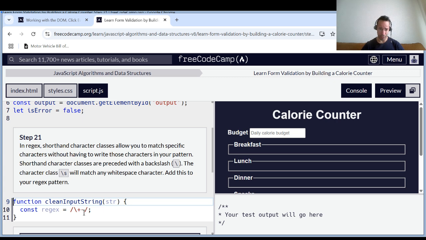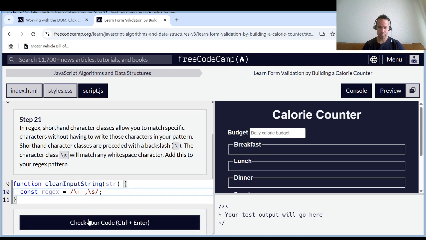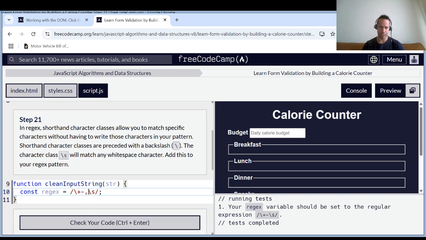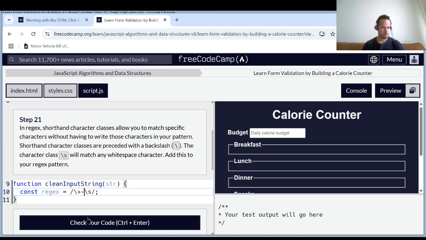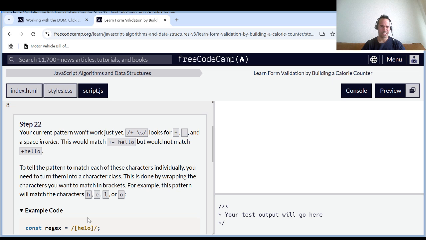Add this to your regex. So how do I add it? You just add it like this. Then s, or do I just put a comma? I think a comma. No, it matches commas then if I do that. Oh, you just put it in there all together. Man, to think I went to school. You forget if you don't use it.